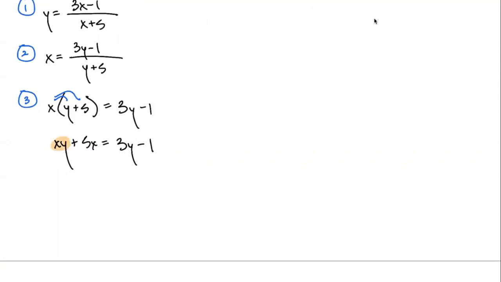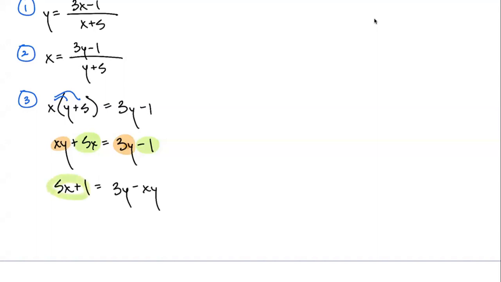Let's see. Xy has a y, 3y has a y. So I'm going to put those on the same side, but then 5x and this minus 1, I'm going to put on the other side, okay, because they don't have y's in it. Now, you can do however you want, like moving things to one side, right? The order doesn't actually matter. I like to keep as many things positive as possible. So I'm going to take this minus 1, I'm going to move it to the left-hand side, which means that I'm going to take this xy and I'm going to move it to the right-hand side. And so when I do that, I get 5x plus 1 equals 3y minus xy.